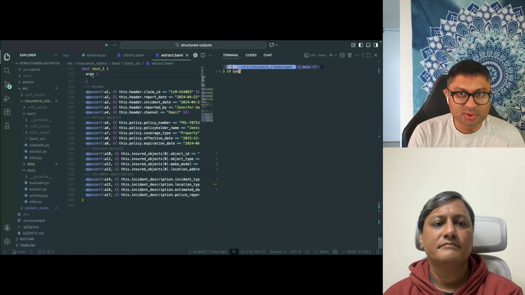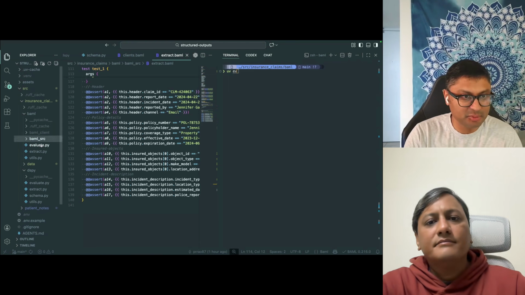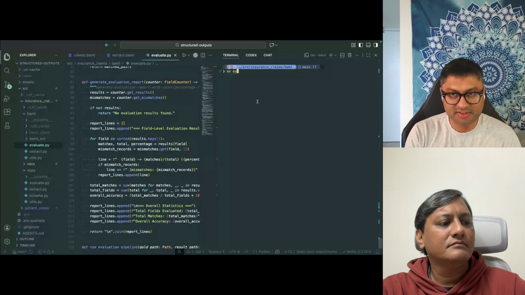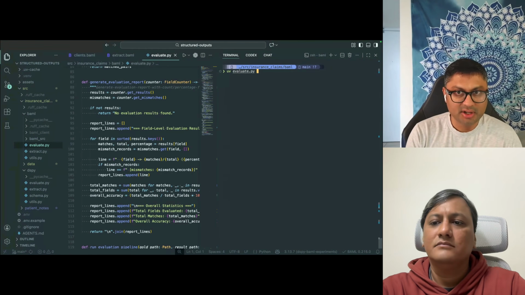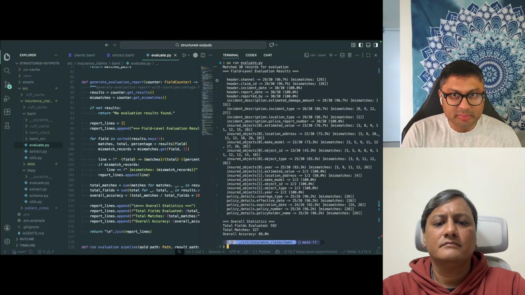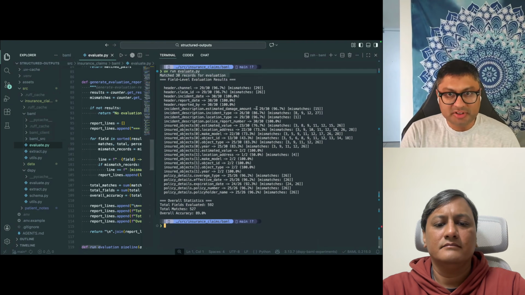Got it. So what I'll do now is I'll run an evaluation script that I've written here. The eval script is provided in the same directory. All it does is it flattens all the records and compares the goal data set to the data set that BAML or DSPy generated. So uv run evaluate. Now I'll expand this window a bit so we can see it. Rerun that. Yeah, so it's run over 30 records.